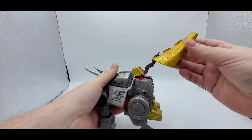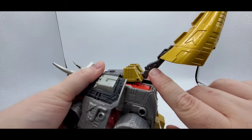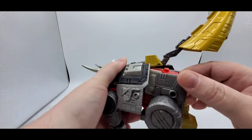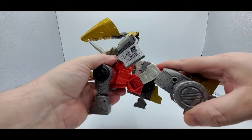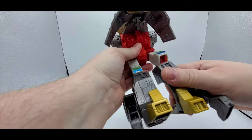You want to take that. Now, it is tabbed. There's a little tab right here and it goes into that slot. There's two little slots on the side, so you are going to do that. So you just want to get this kind of out of the way, and you want to kind of swing the legs out like that.